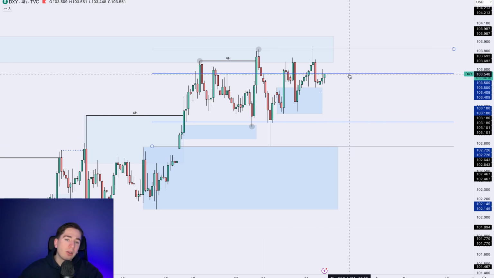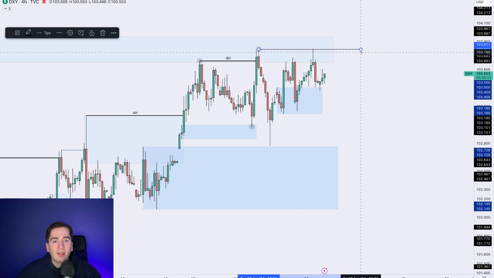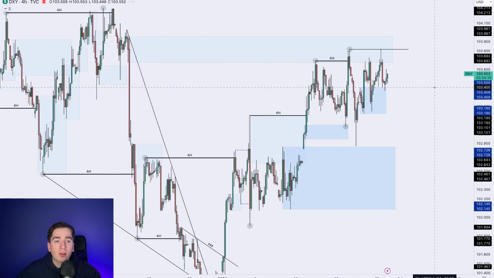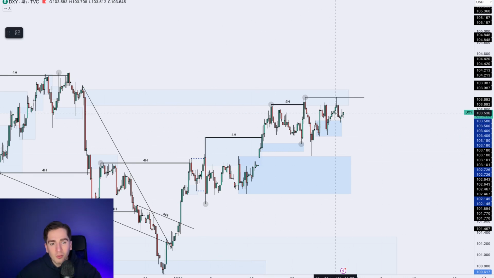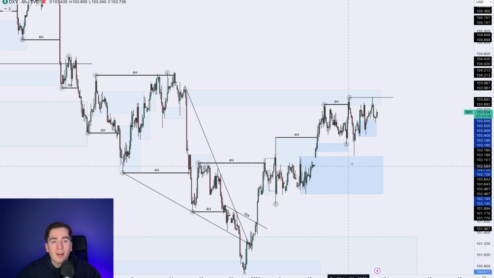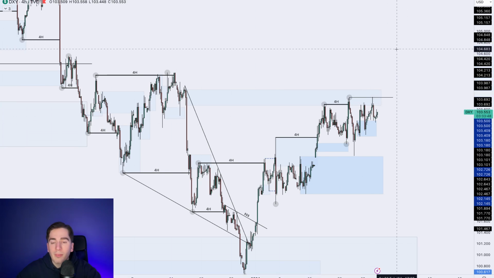All I'm waiting for is really a candle close above that 4-hour swing high over here. Once we see a 4-hour candle close, that means that we're swing bullish. Or we're obviously already swing bullish, but that means that the 4-hour bullish continuation is more likely to continue. So let's see if we can get that further upside. It is more logical for the dollar index to start pushing up higher. So let's just focus on that for now. Still a lot of liquidity open above these highs, like a trend line over here. So I would like to see the dollar push up higher.